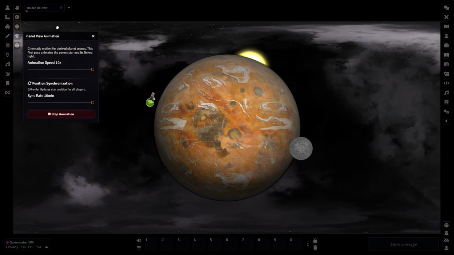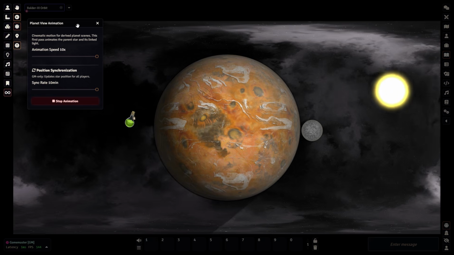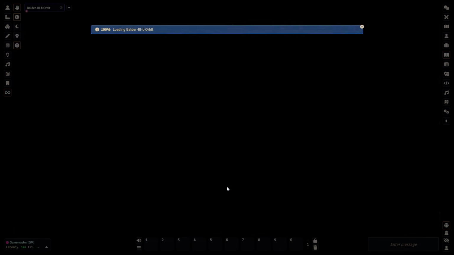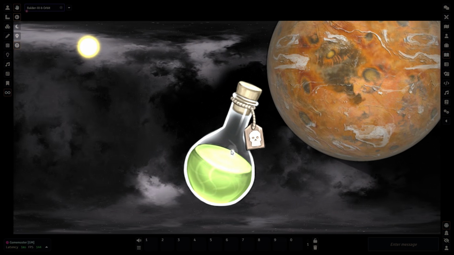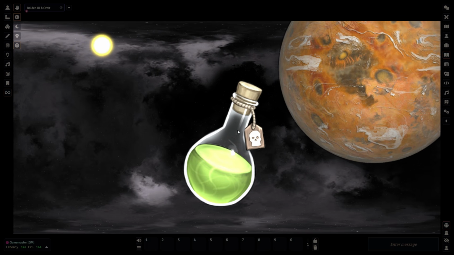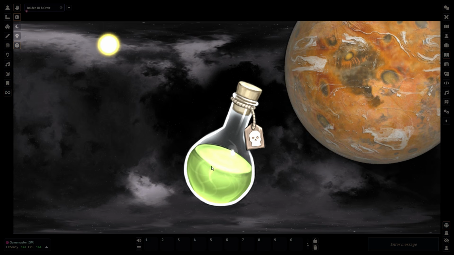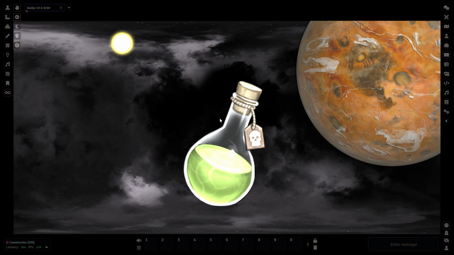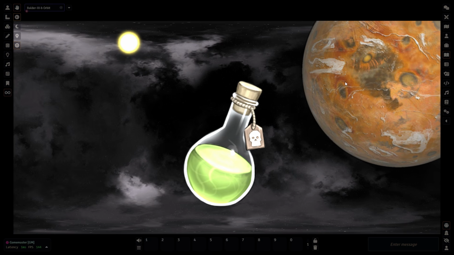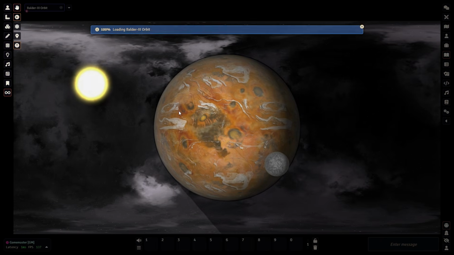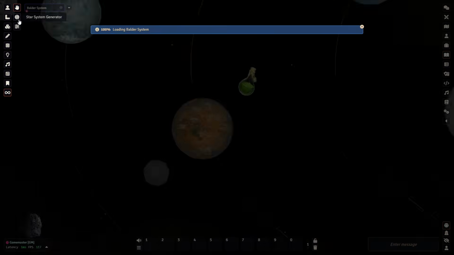Here it comes. Okay, let me explain something else: you can change the speed for the planet scene. And here, if we open, we can also approach the custom image as if it was a moon, but the quality will depend on the image that you're using. It has to be high resolution if you want it to look good up close. But it does work, and you can see everything moving back even when you use it this way. Okay, let's go back again.